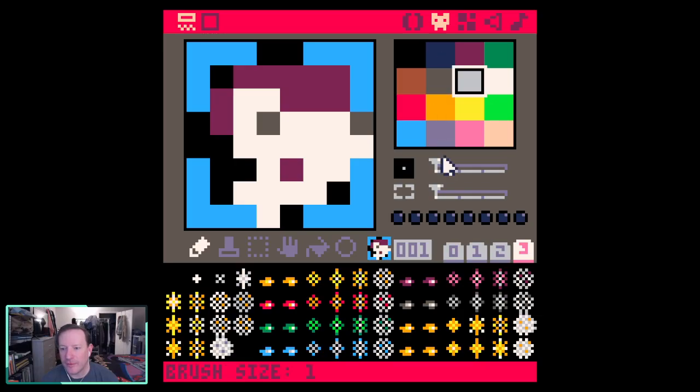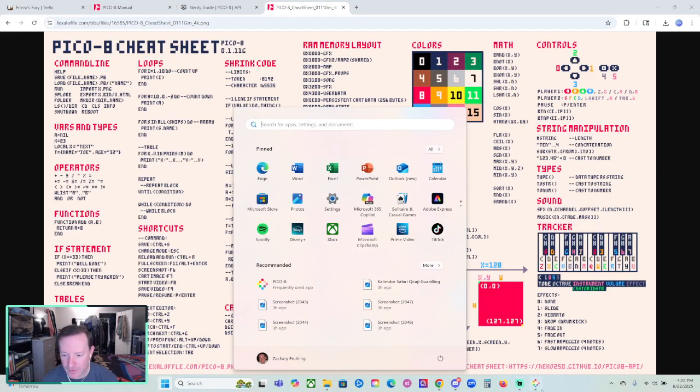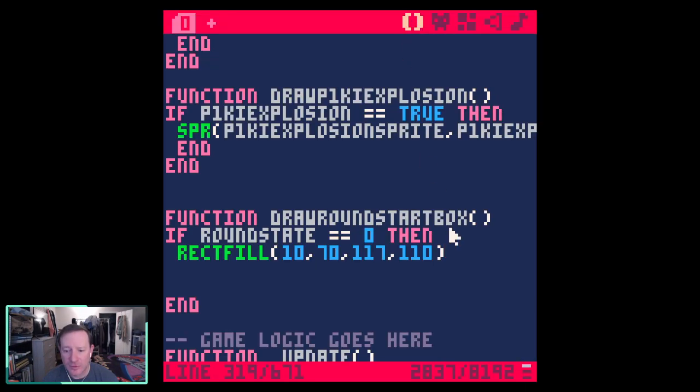I think probably either this color or this color. Let's go with maybe this one. Yeah, 0, 1, 2, color 2, comma 2. Somewhere in there.